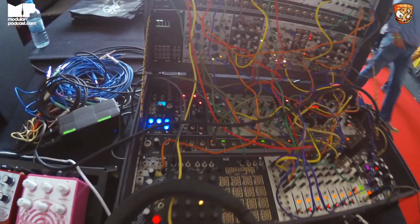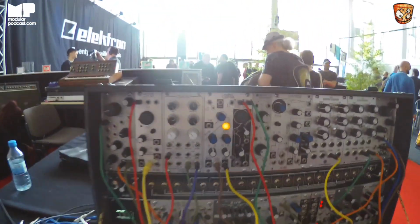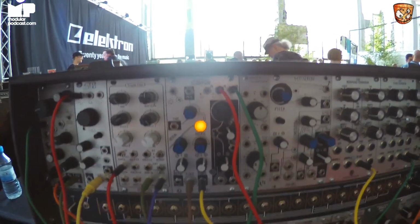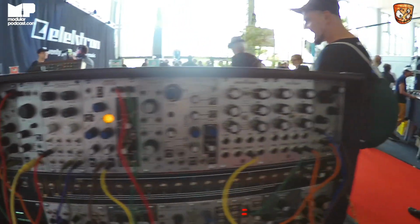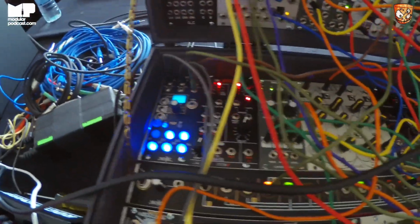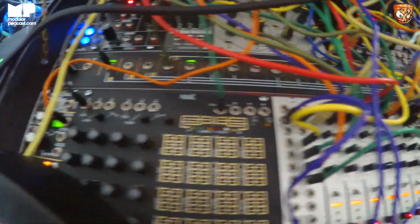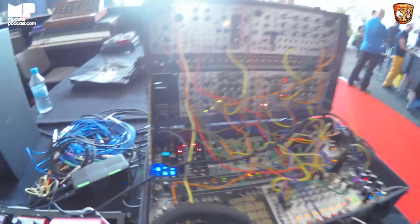I believe the main element of the drone is the Make Noise Sound Hack Teleharmonic, but I didn't set up the patch, so there's stuff going on that I don't know about. So droning Euro oscillators. It's a simple patch with a lot of modulation, yeah. And then the flanging over the top, we're using to kind of give it a little bit of extra stand out.